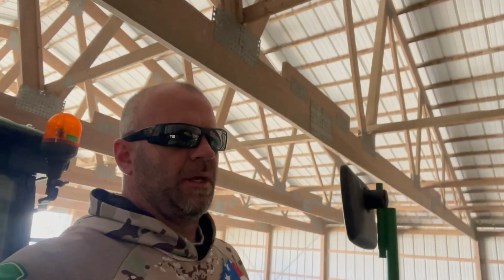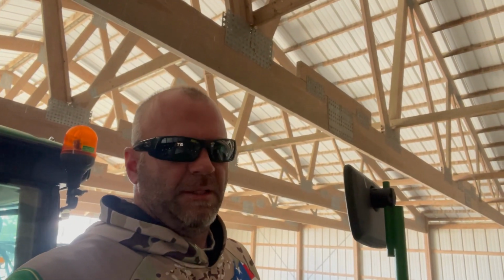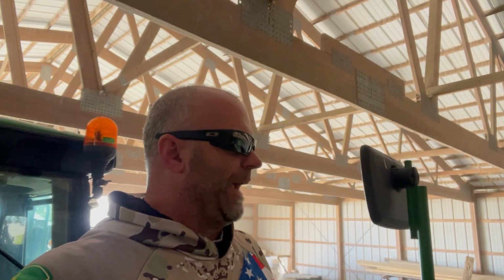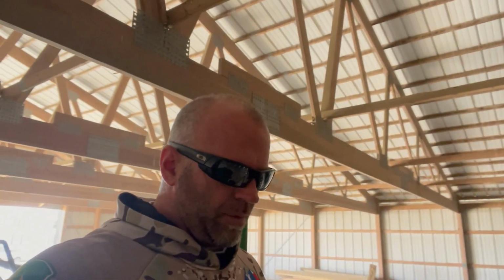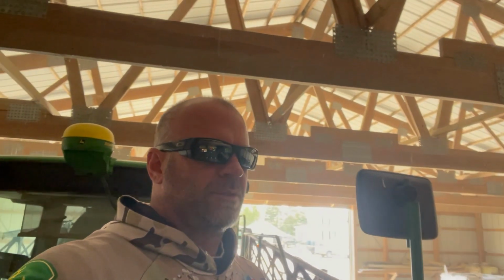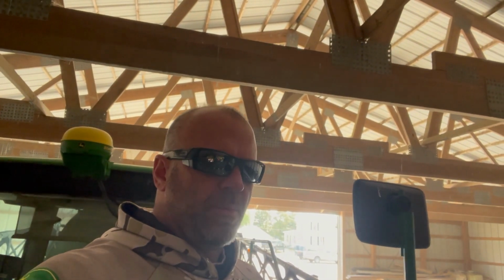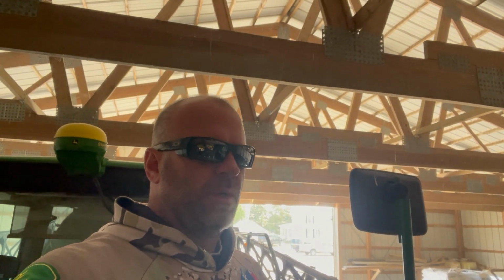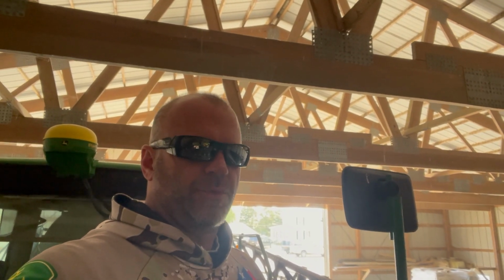Spraying wheat for today. Supposed to rain tonight or tomorrow, and a lot of our wheat is just starting to get heads on it, and some of it doesn't even have heads yet, so we're gonna wait. It's got to have 50% of the head in order to put this fungicide and everything on it. So I knocked out a couple acres, and I'll wait till after the rain, let some more heads get on. They're coming, but I just want them to come a little bit more, and then I'll knock it all out at one time, then be done. Then I'll switch her over and start spraying the corn ground. But that's probably it for today. Just getting off the sprayer.